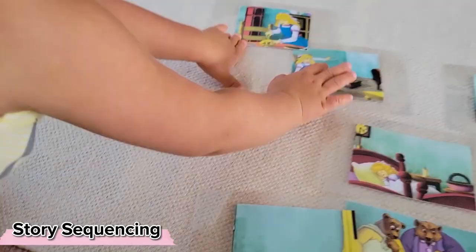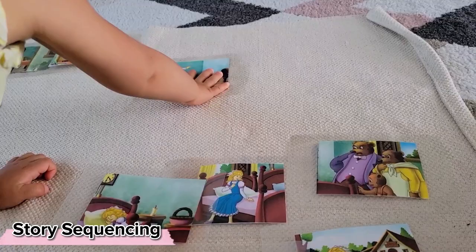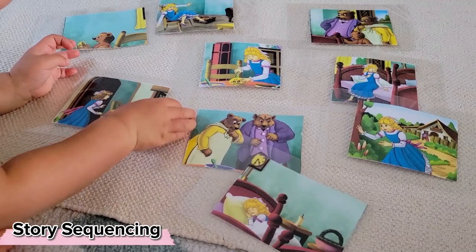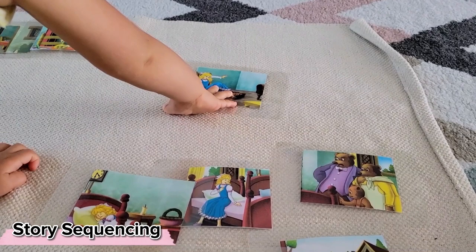Let's talk about language development. If there's a story your child has been incredibly enamored with — in our case it's Goldilocks and the Three Bears — and you're noticing that your child is starting to retell parts of that story, perhaps they'd be interested in this version of sequencing where they have to lay out the different pictures from that story, hopefully the same pictures that are in your actual book. For an incredibly verbal child like Stella, perhaps they'd be interested in retelling the story on their own once they're done.